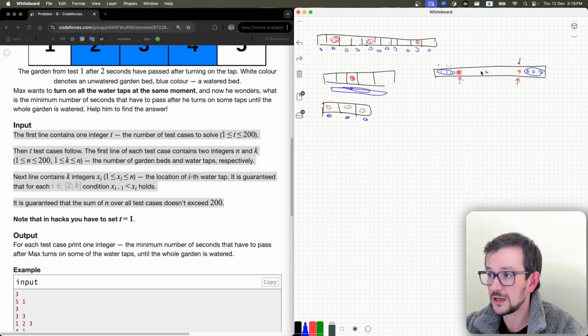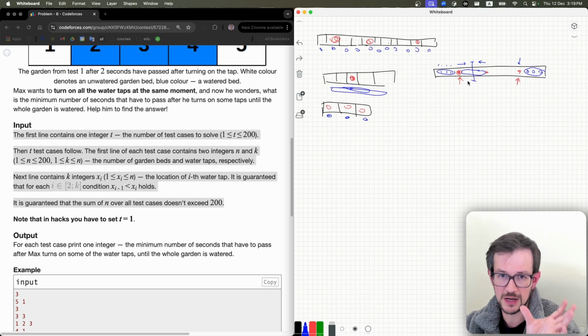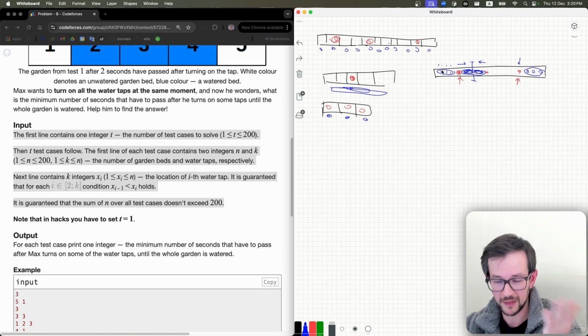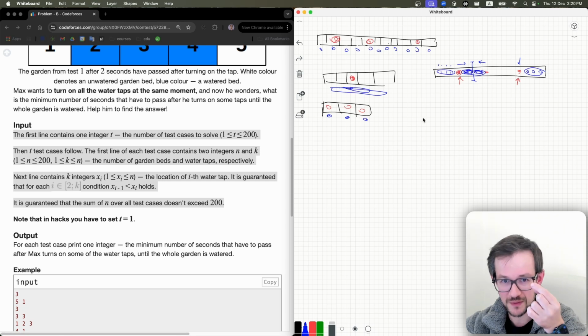Now for everything in the middle between two tabs, I fill it from 2 directions. I fill it from the left using this tab, and from the right using this tab. So the number of steps is actually half of the size of this segment. Half of these beds will be filled by one, and half of them by another. And now we just need to carefully divide it by 2. If it is even, it's divided evenly. If it's odd, one bed will be in the middle.